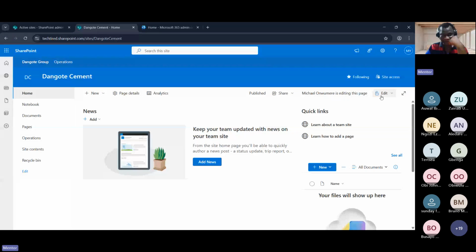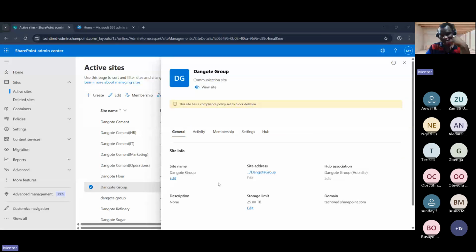What's happening now? This is our disclaimer, everybody. The site we're using for learning is for us to do our hands-on labs. So let's only do what we're asked to do. If you want to do anything else, create your own site and do that on your site.